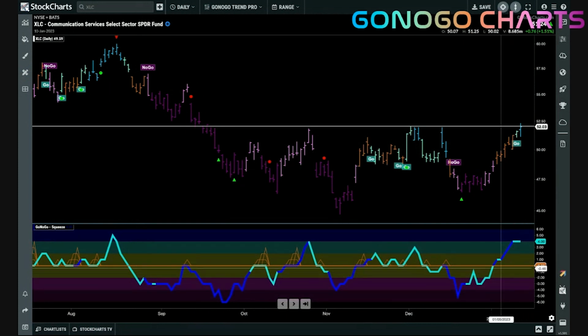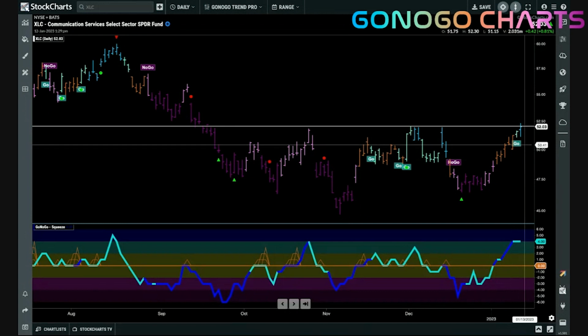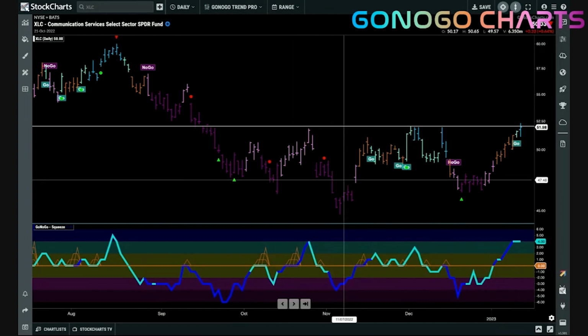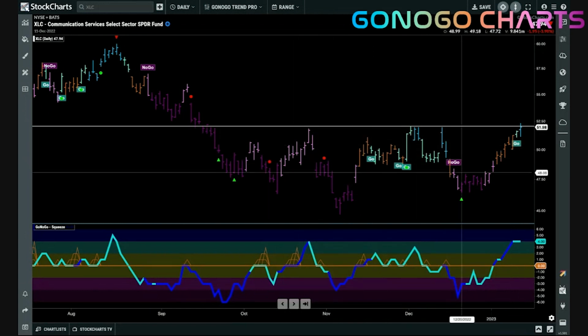We are seeing momentum on the side of this Go trend. But like you said, there's some quite serious resistance here that we've been unable to get above several times over the past 6 months. Absolutely. All right, let's do a quick rapid fire. We'll pull up a number of tickers today.